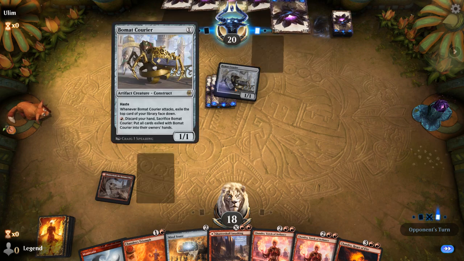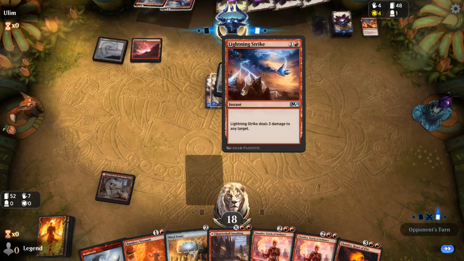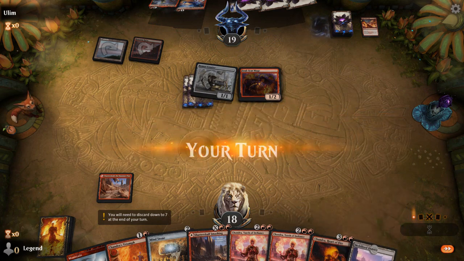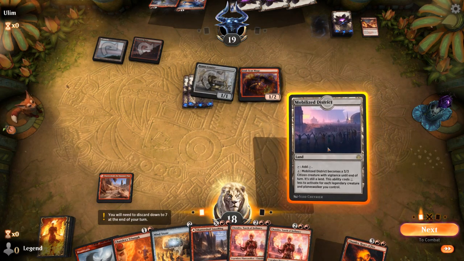Courier delivered 2 packages already. Light Up the Stage does not find lands, but finds Hazoret and Lightning Strike. At least they won't be able to play Hazoret. And for now we'll play a Mindstone.